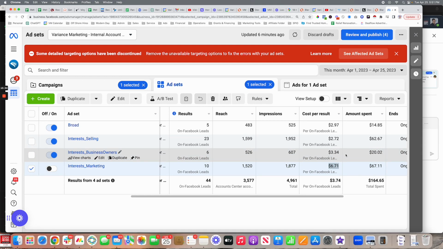The average will be $2.97. Oops. $2.97, which is the first cost per lead, about $3, plus $2.72 plus $3.34 equals 9, divided by 3, $3. You got it. Instead of $3.74. So just by shutting that guy off, my CPL reduced by 75 cents, just automatically. Okay? You guys get this now in terms of CPL versus the parameters that I'm setting.